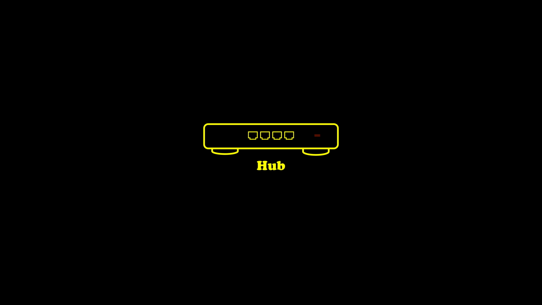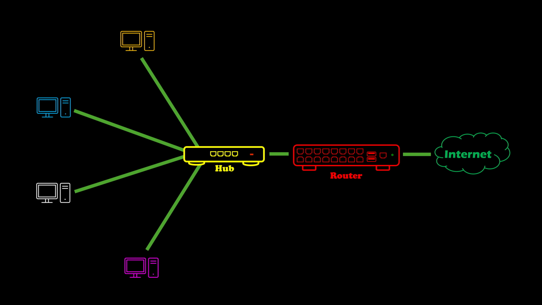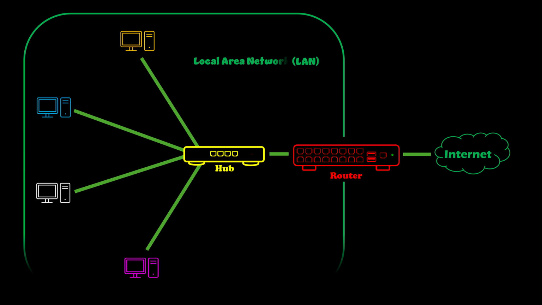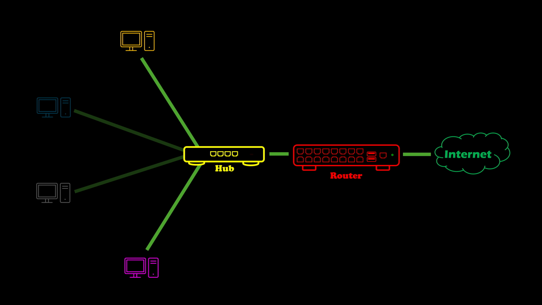Let's talk about hubs. Before switches became widely available and less expensive, hubs were used to connect devices within a local area network. If this computer needs to send data to this computer, it would send data to the hub. The hub would simply send that data to the rest of the devices. Unlike a switch, which will look at a MAC address, or a router, which will look at an IP address, a hub will not look at anything. Hubs are rarely used by businesses anymore. They are inefficient as all traffic is broadcasted to every other device connected to the hub, which is a security issue. A hub will simply repeat the electrical signal it receives on one port to all of its other ports.